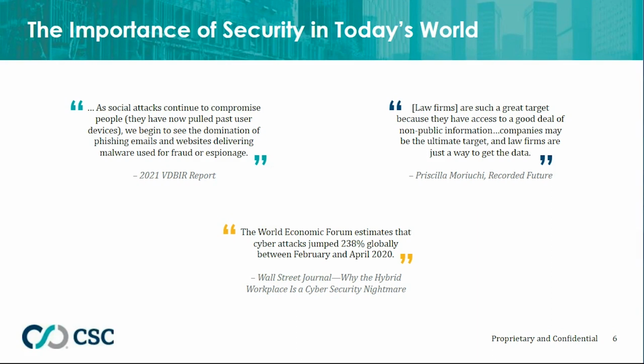It's big news. This top left quote really speaks to the threat of these attacks impacting people. That is social engineering, which is taking advantage of someone's trust. Security is really a cat and mouse type cycle, but the bad guys continue to bring taller ladders, so we must continue to build taller walls. Take, for example, phishing social engineering. Gone are the days when you get a simple email attachment that would have a virus in there. The bad guys are much smarter now, and they're sending these attachments to other places where you'll have to click or do a couple of clicks to get through. So again, we have to build stronger defenses.